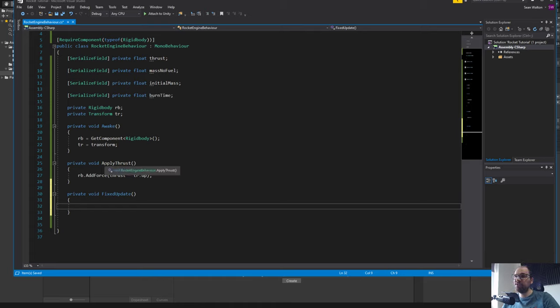And so really, update should be used a lot for animations and things you want to appear smooth. Fixed update, however, happens every so many seconds. You can set the time, but it's a fraction of a second. And so that's when the physics update happens. Because if you don't do a physics update with a fixed time step, that can add error. And if you want me to go into more detail on that, just let me know and I can have a chat about that. That's a whole deep dive into physics and calculus, and I think it's interesting, and it's good to understand this stuff.